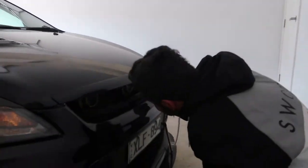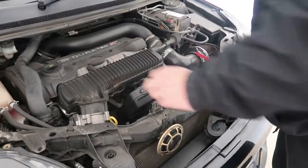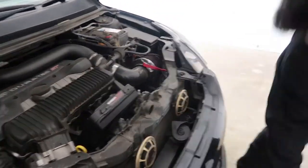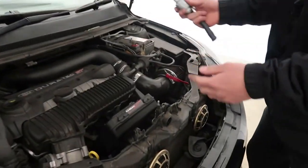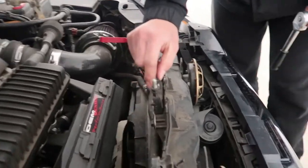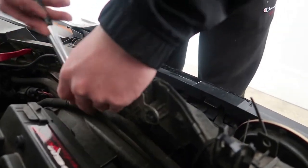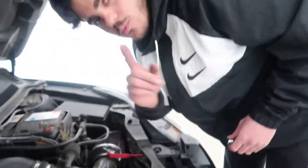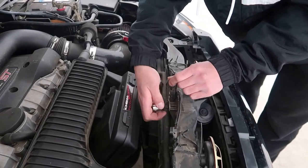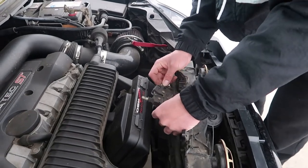Obviously, when you open your bonnet, all you're going to need is a 10 mil ratchet and socket. You've got your locking mechanism here, which has two 10 mil bolts. All you need to do is remove both of them fully. I'll see you in a sec when they're out. All right, so guys, last bolt, bang. Now that those two bolts are out, pull it out, there you go.